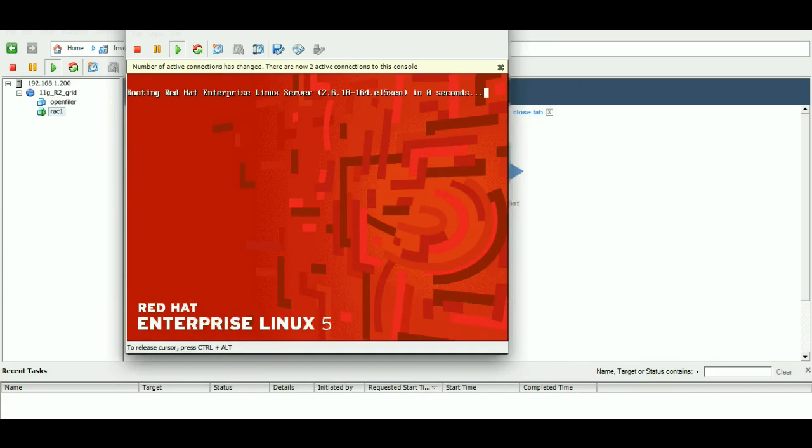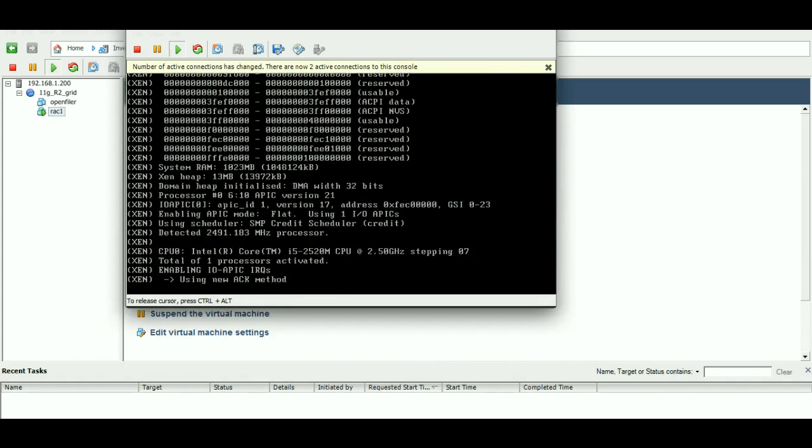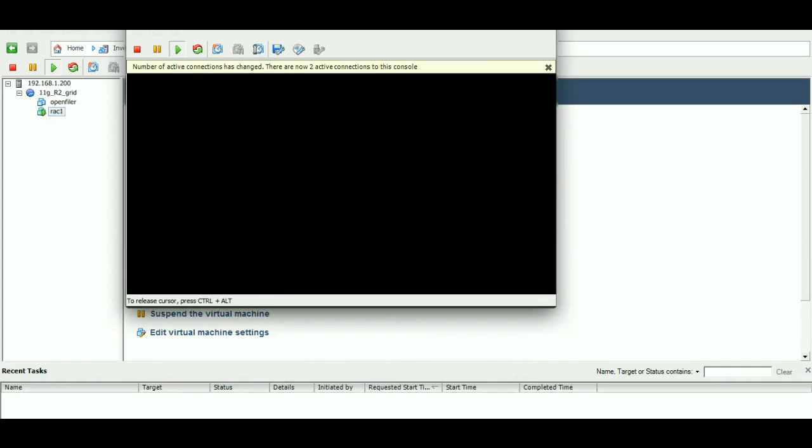Check all the components are running well or not. See here, SDF, a hard disk is well.